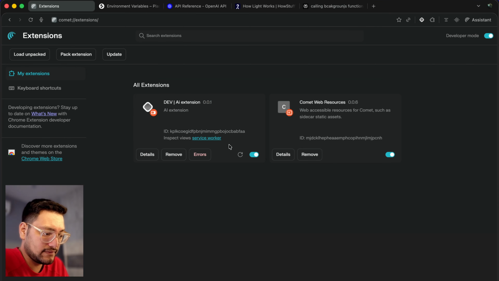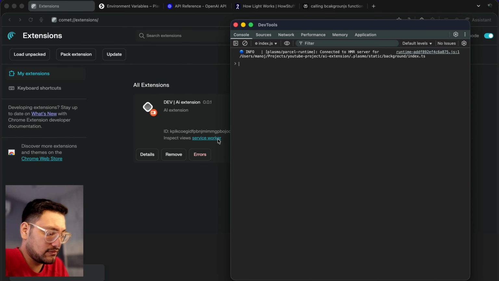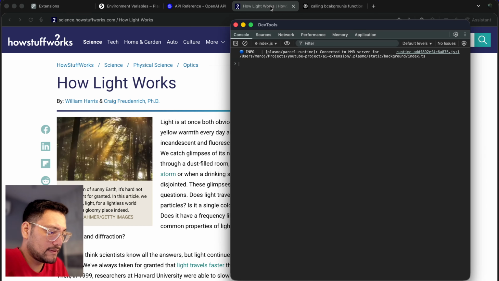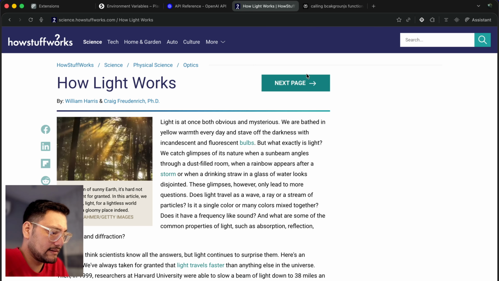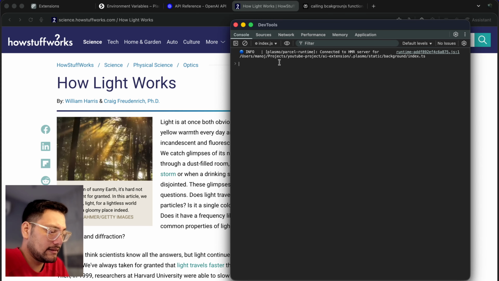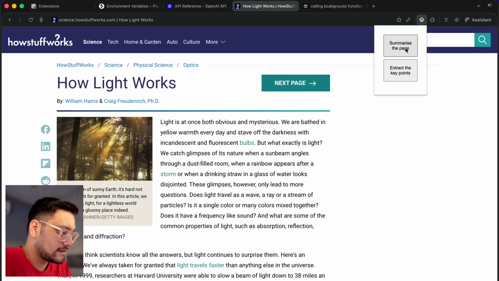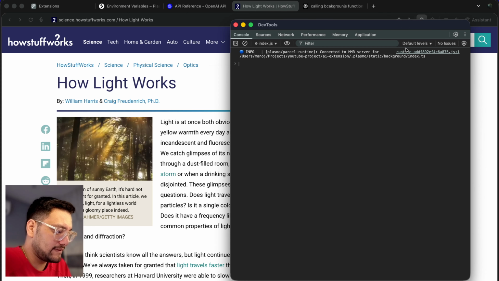Let's just reload it, go to the service worker, go to this page, and all right, I think this is not at least calling it on the load. Let me go ahead and click on summarize the page, and let's see if that works.